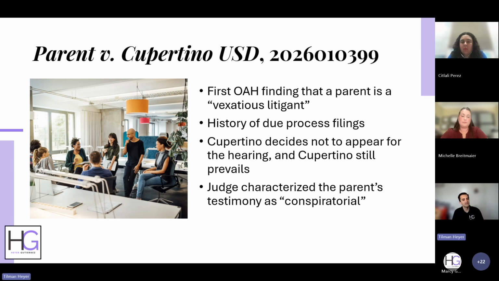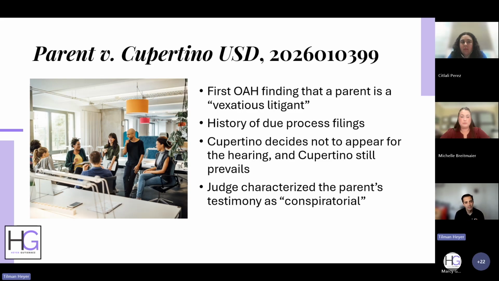My second case here is Parent versus Cupertino. And this case is somewhat of a landmark, perhaps, because it is the first OAH case that exists, and I searched this, that says that a parent is a vexatious litigant. And so vexatious litigant is sort of a term of art. It's a phrase also defined more concretely in the civil code, having to do with somebody that just abuses the legal system to harass someone through lawsuits. And again, this is the first, and to my knowledge, I searched, the only OAH case that says a parent is a vexatious litigant. So let's look at what happened here.